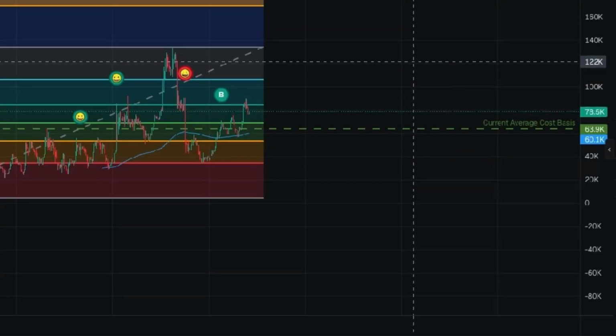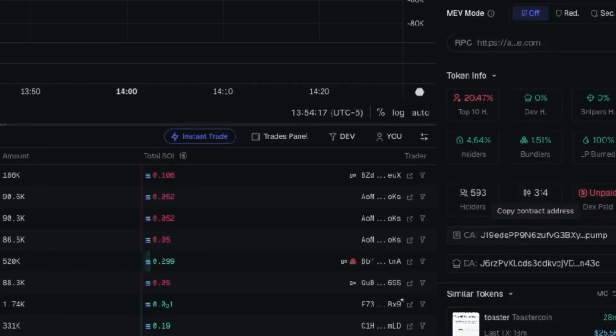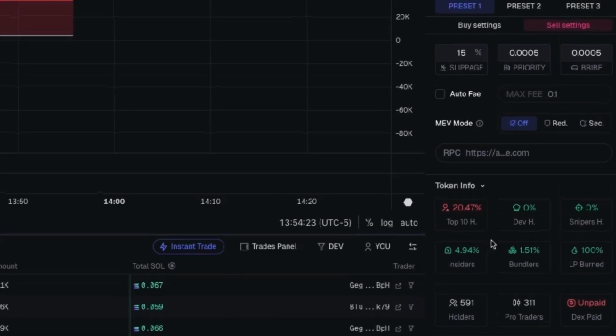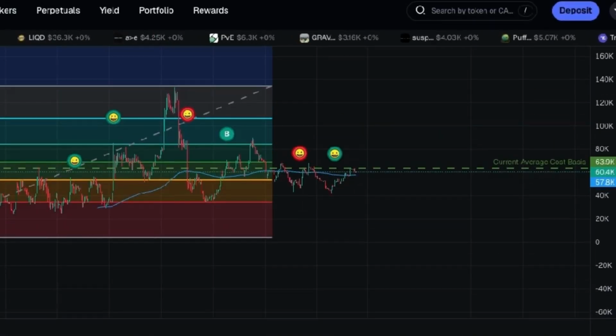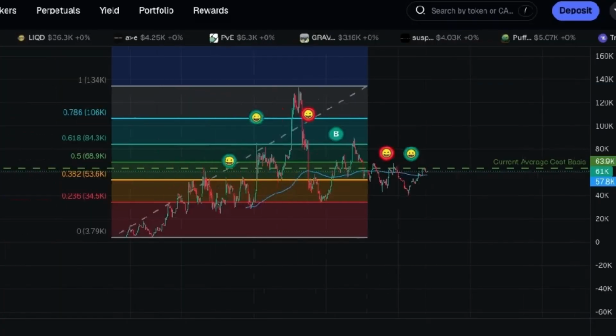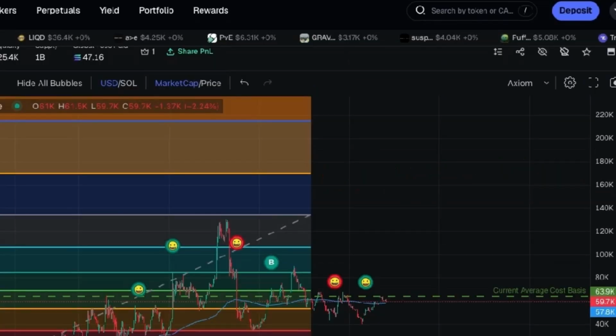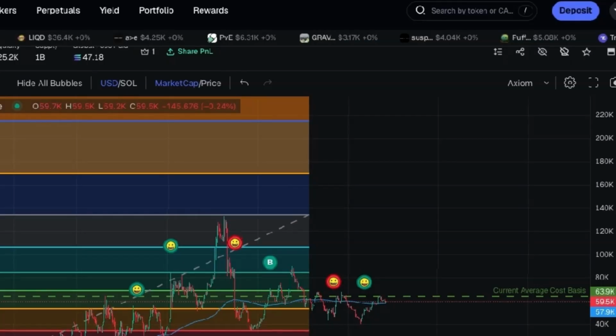Just need some patience sometimes with these trades. So our insiders are back in the green. Still not great, but all right. So it's really kind of struggling with this area. Our 200 EMA has currently flattened out, so meaning more consolidation than anything else, as you'll see with this kind of sideways action here. We'll see if we're able to hold this 200 EMA or not. Just been kind of above, below. Haven't gotten out of my trade yet, but probably a 50-50 shot.